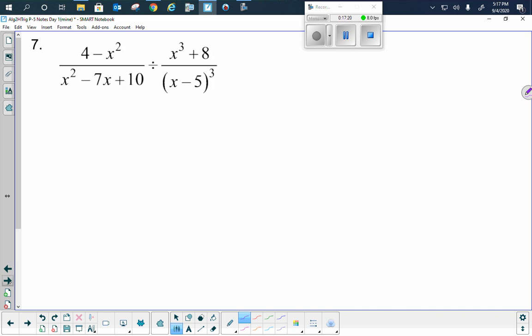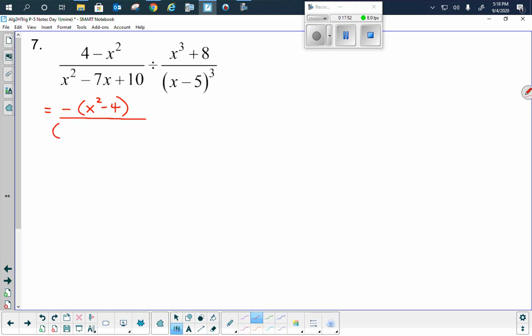Okay, so here we go. Let's do an example. All right, so I have these 2 fractions being divided. So I'm going to keep the first fraction and start doing some work at the same time. Okay, so my first fraction is going to be, I want my squared term always to be positive. So I'm factoring out that negative and turning this into x squared minus 4. I don't want to do too many steps at once. The denominator, let's go ahead and factor it. Okay, we've seen those numbers quite a bit before.